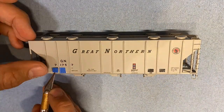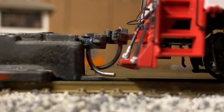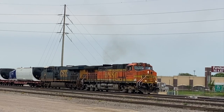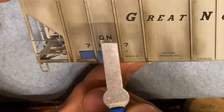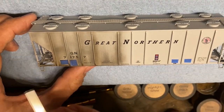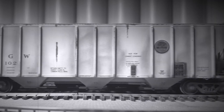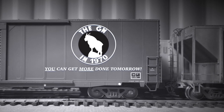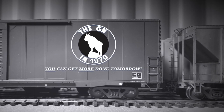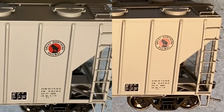We've got a lot to cover in this episode — everything from preparations and weathering, coupler heights, looking at the prototype with unique loads and unique techniques while weathering. It's a little bit different but you'll like it, as well as just dull coating and finishing a car from beginning to end. So kick back, roll an axle, and maybe you'll accidentally learn something on this episode of the GN 1970s.